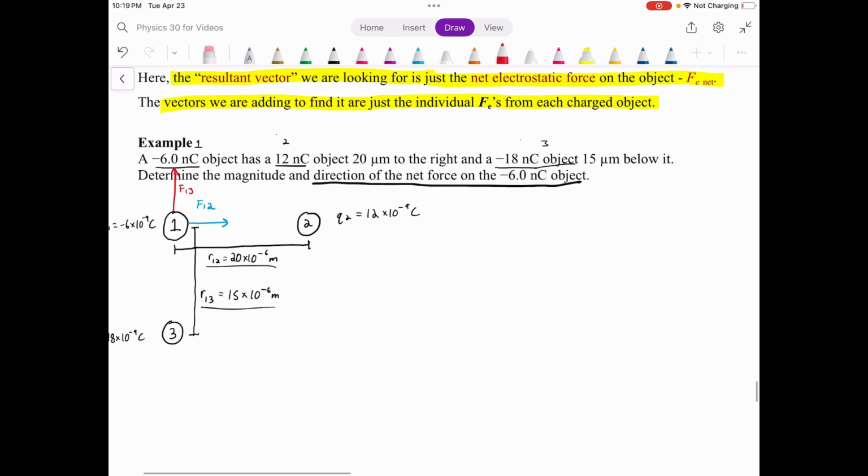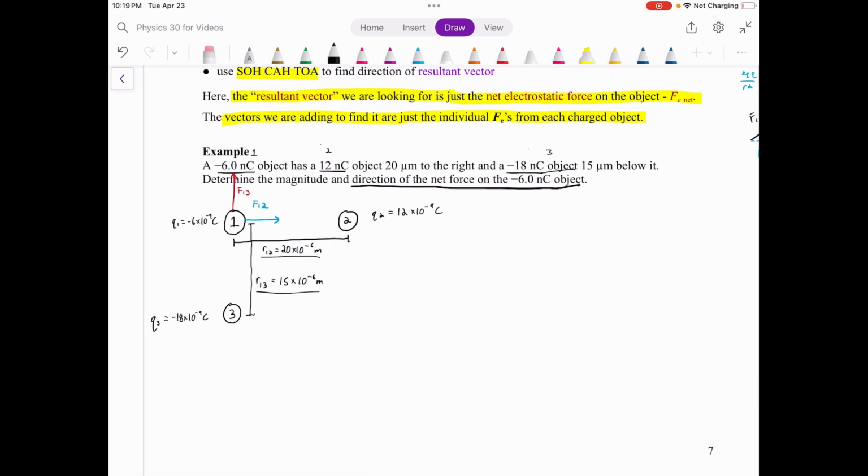Let's draw a vector addition diagram. So what are the forces it's feeling? Well, it's feeling F12 to the right. So let's draw that first. Again, the order we draw them doesn't actually matter. Okay, and then tip to tail, let's draw this upward force. So we're going to add this force, this y-axis force, to that one, tip to tail. And those are the only two forces acting on object 1.